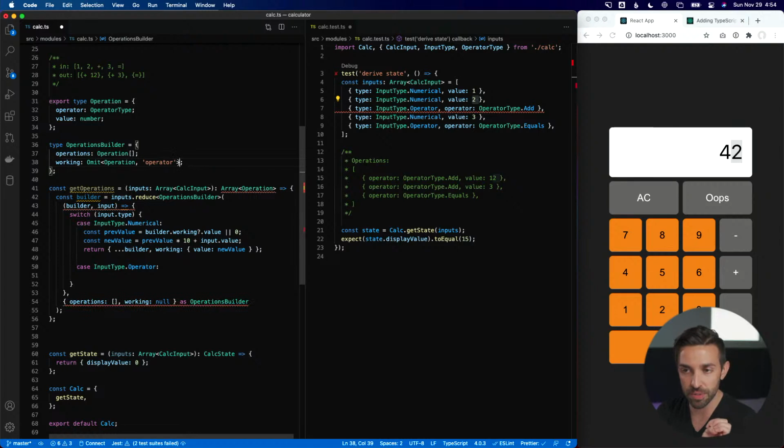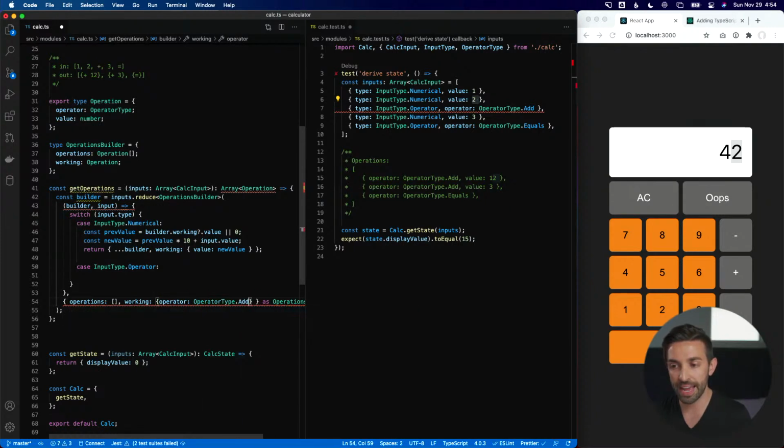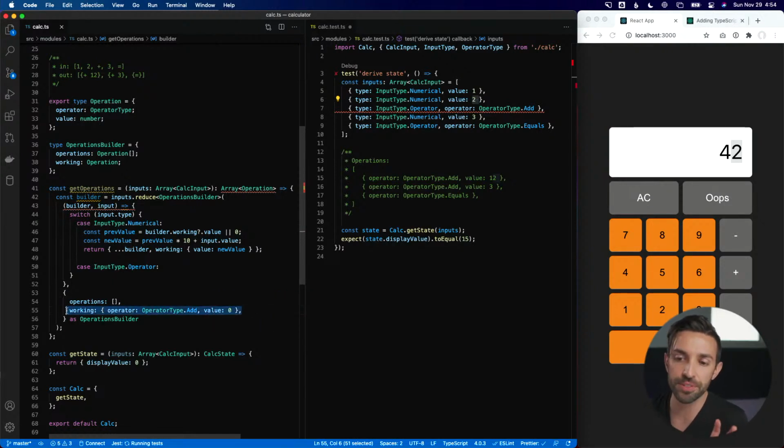And in fact, we don't need to omit the operator because we'll always know the operator. We're going to start out with an operator of add and then a value of 0. So that is our default working state.